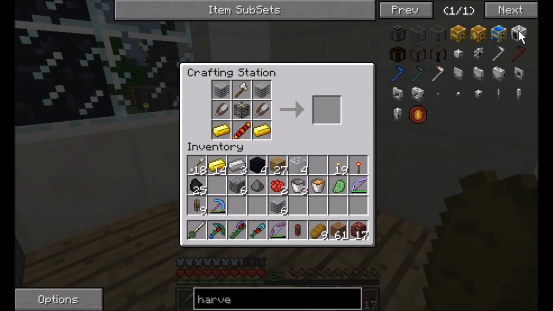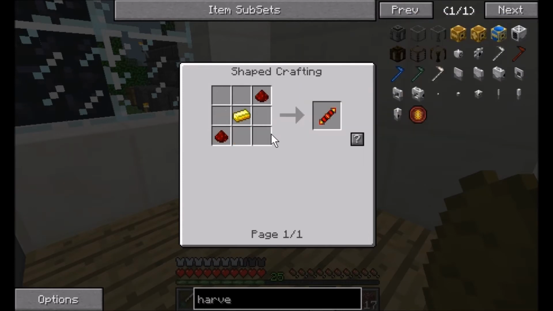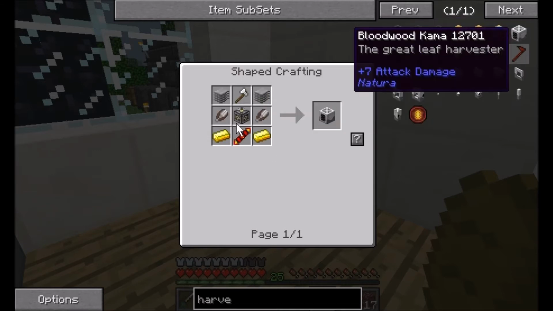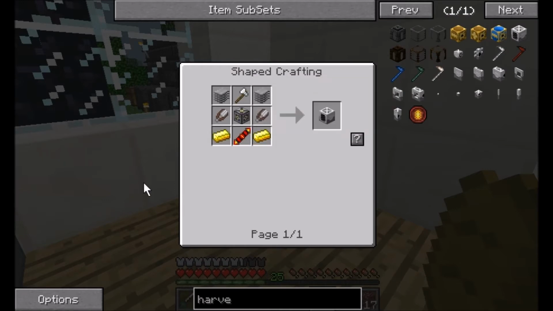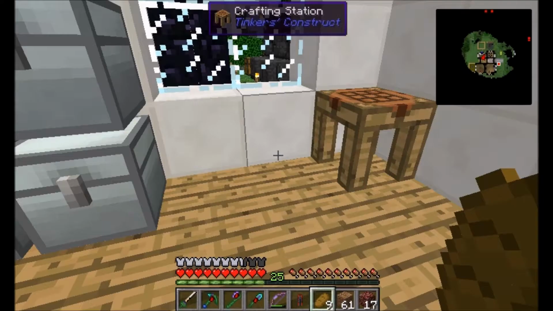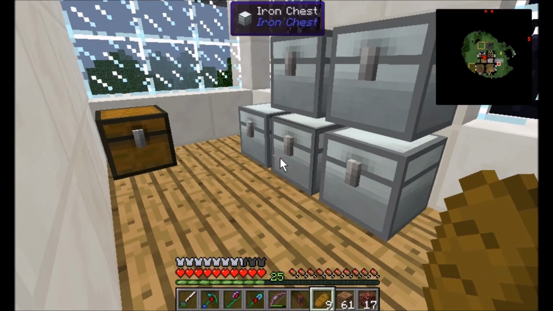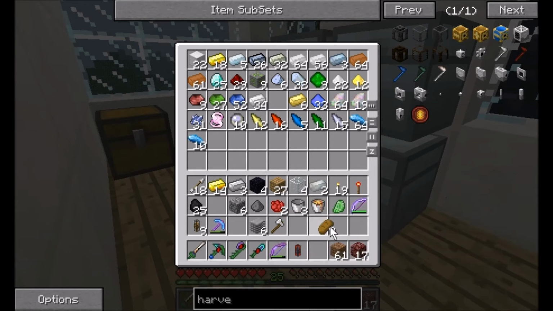Oh. What? Did I really make the wrong recipe? What? No, I didn't. What am I missing? It's probably something really obvious. Oh, it's an Invar axe. Aw, balls. That looks the exact same. Don't act like it doesn't. I need to give me some Invar. Hopefully I have enough. Basically, Invar is made with ferrous... Damn it. Really? Why you do this? I guess I can show you what Invar is.